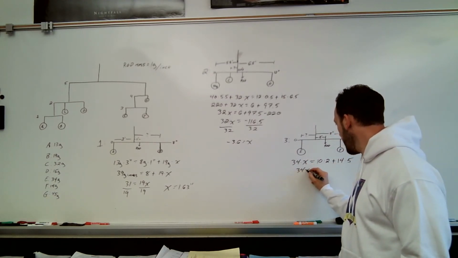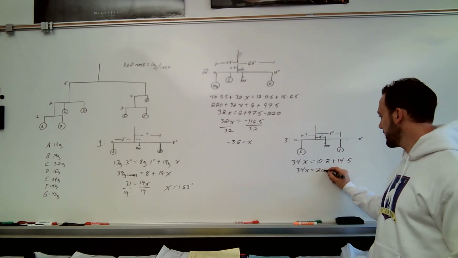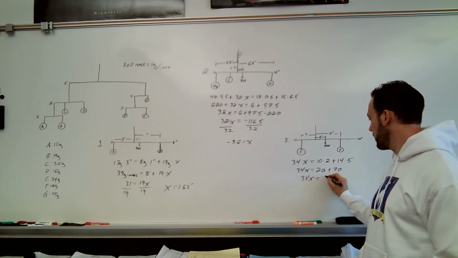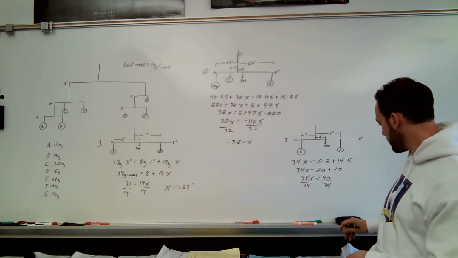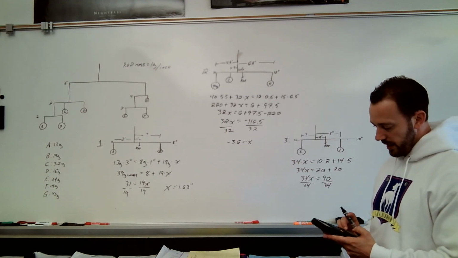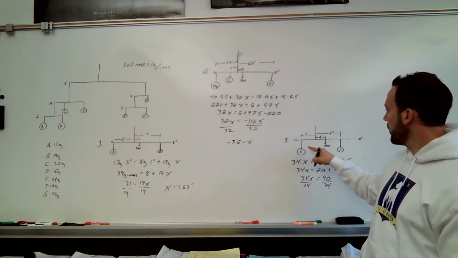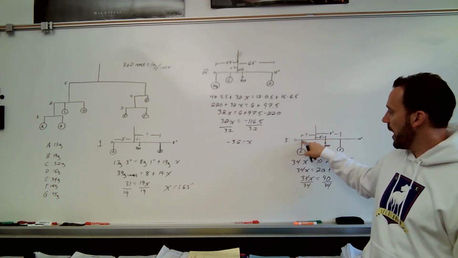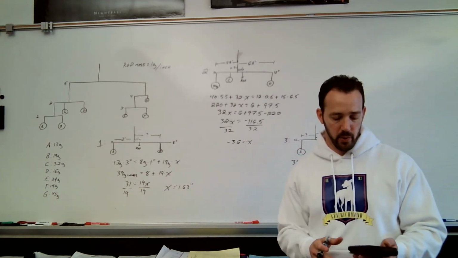So 34x equals 10 times 2 is 20. 14 times 5 is 70. So 34x equals 90. Divide by 34. Calculator. 90 divided by 34. And I get 2.6. So x equals 2.6 inches. So I would know where do I have to place E? I've got 3 inches to put it in. I need it to be 2.6 inches away from the string, or from building this at home, 0.4 inches away from the edge, however you would want to measure that.